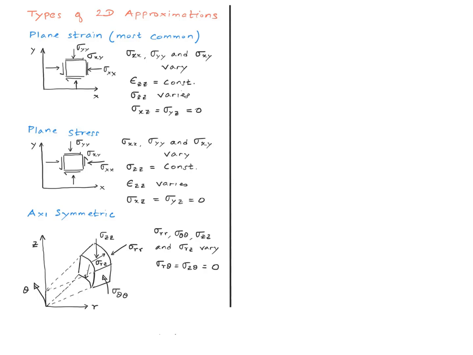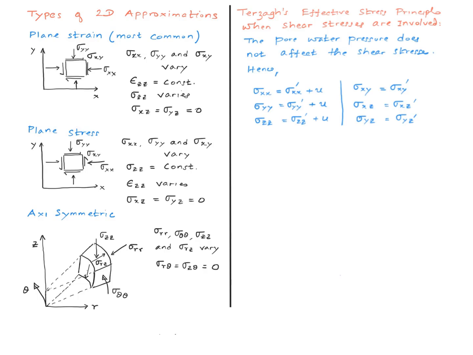If you have a long concrete dam where the cross-section does not change along the length of the dam, then the plane strain approximation is usually appropriate. If you have an axisymmetric pile foundation or a shallow foundation, then the axisymmetric approximation is appropriate. You may be wondering as to how the Terzaghi's effective stress principle applies to problems involving shear stresses. It turns out that the shear stresses are not affected by the presence of the pore water pressure like shown over here.